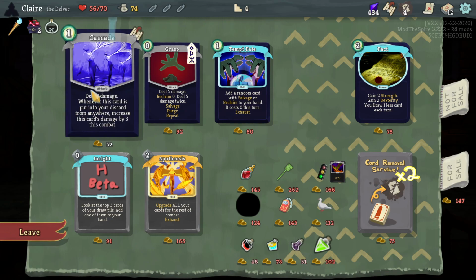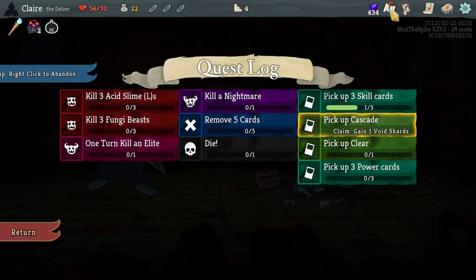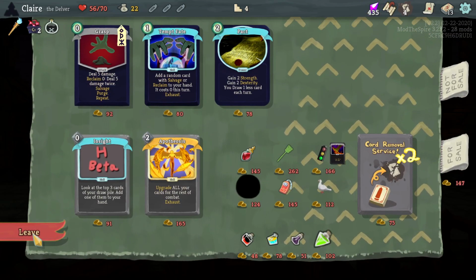Cascade! Again, a magic term. Pact, like Pact of Negation and stuff. Pact of Insurrection. Whenever this card is put into your discard from anywhere, increase this card's damage by 3 this combat. It'd be worthwhile to just keep cascading it, and its base damage is like 7.